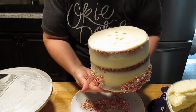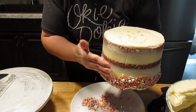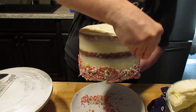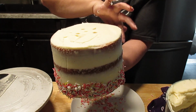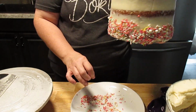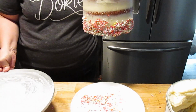I've seen people do this with a spoon. I've never figured out how to do that, so, oops. It sounds like BB's falling in here. Okay. Good enough. Let's set it down.